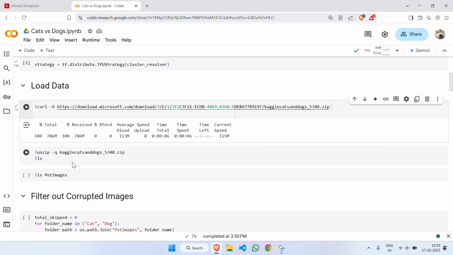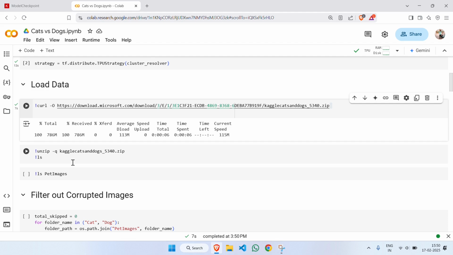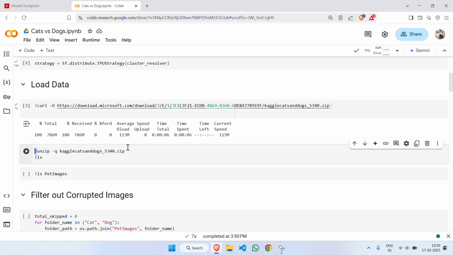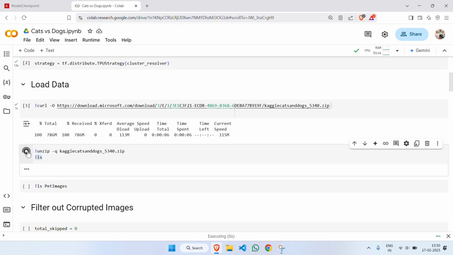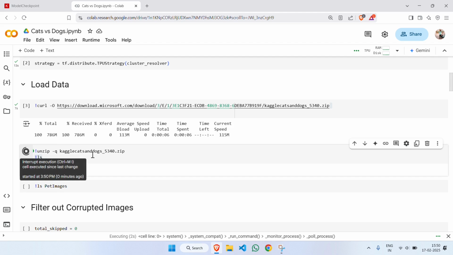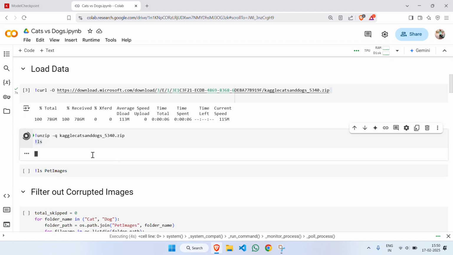Yes, it is successfully downloaded, and as it is a zip file, we have to unzip it using this line. I am unzipping the zip file, then I am seeing the folders available. So it's unzipping.